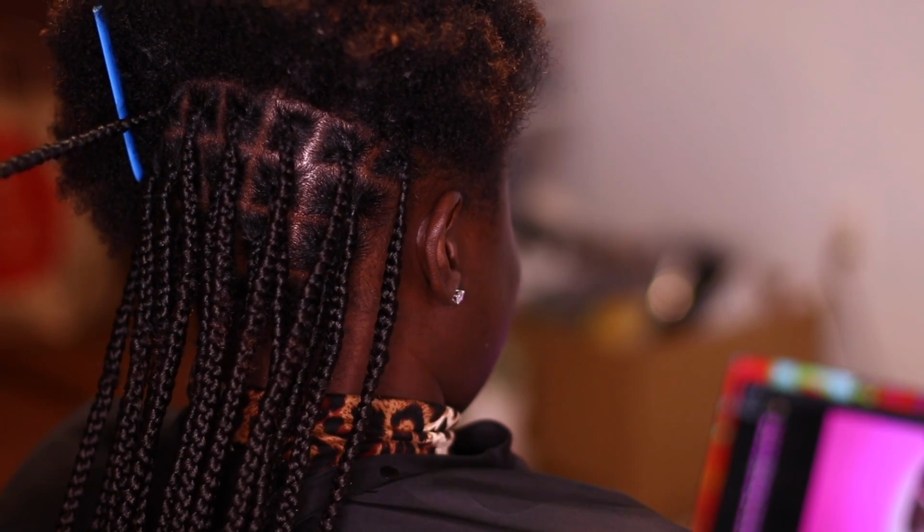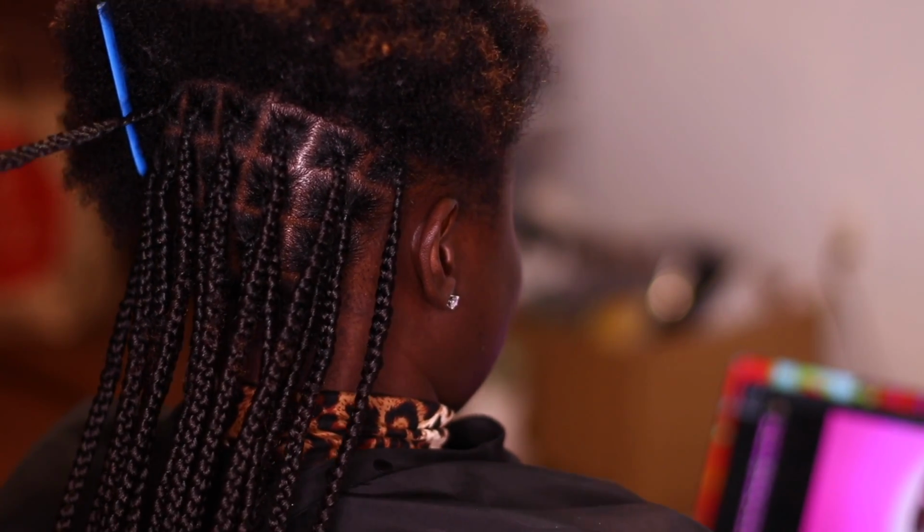So, I went and got some knotless braids, okay? About a week ago I had Cuban twists in my hair. They were pretty, the color story was wild, and I loved it.